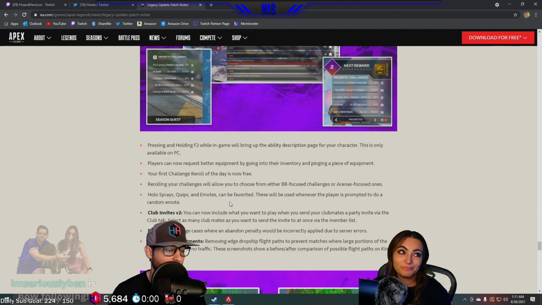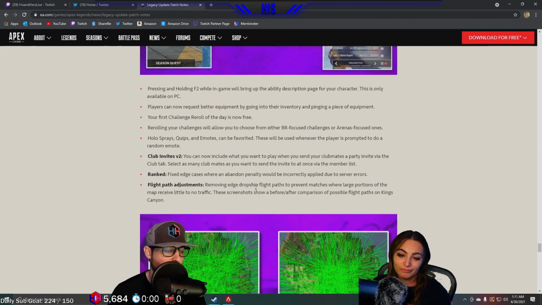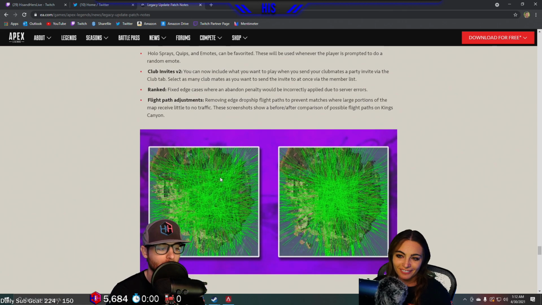Okay, and then just some other quality of life stuff. Lightpath adjustments. They removed a couple of jump towers from the game to try to make Valkyrie more viable.